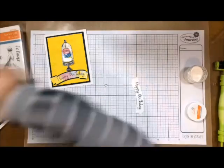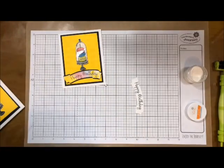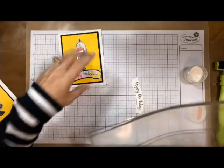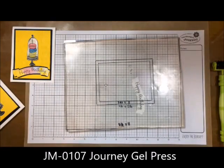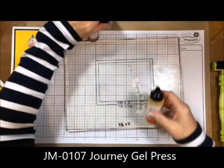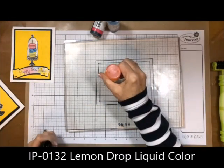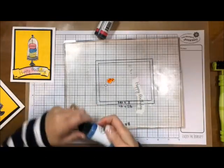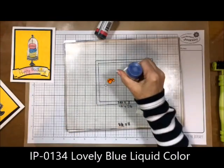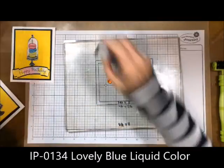Now to finish that up and give it some color, I'm going to take my gel press, which I absolutely love, and I'm going to take some of my liquid color. This one I'm going to use Lemon Drop, and I'm going to use some Lovely Blue, and then I'm going to use some Watermelon Fusion.